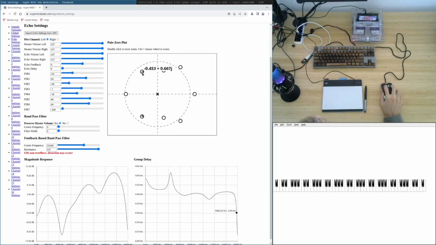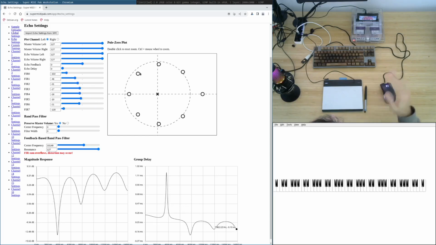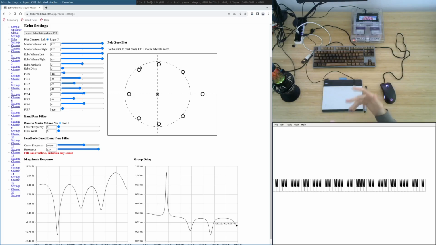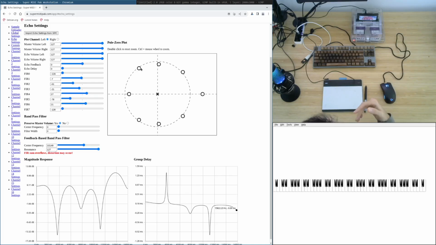And so the tool, when you move around the zeros, it's been set so it doesn't change your master volume. And this is important because now you can have voices playing on the normal side with echo disabled. And if you're manipulating the filter, you're not going to hear changes in the volume as you play with the filter. The filter changes are only going to affect the voices that have echo enabled. So that's great. And that actually addresses a big deficiency in the tool before where you had to set the master volume to 0. That just doesn't really work when you're actually making music with SNES.